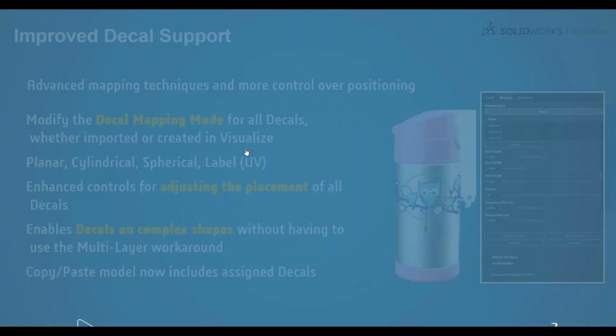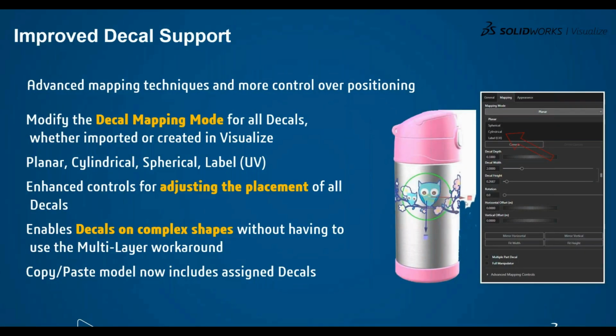So next is about the decal support. This is about images, not video like what we have seen. So here we are talking about the image. Whatever object you have, you can import your image and apply it directly on your cylindrical face, spherical face, or planar face. There is also a mapping mode available, and you can scale that image with respect to depth, height, and width, and also rotate it. These are all the parameters that will be helpful for applying decals inside your 3D models.